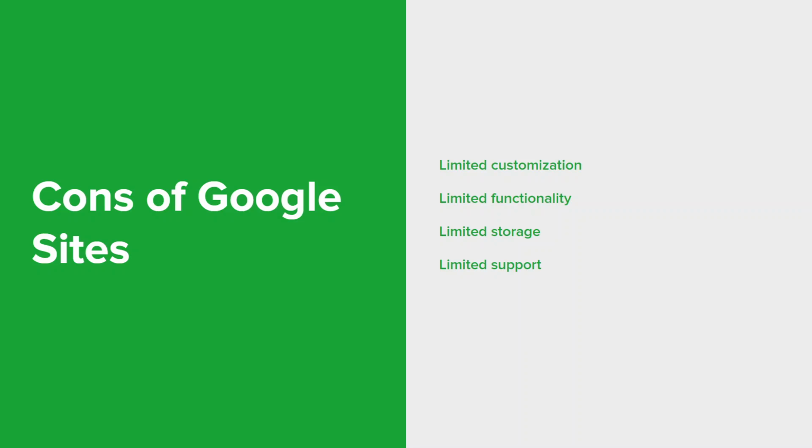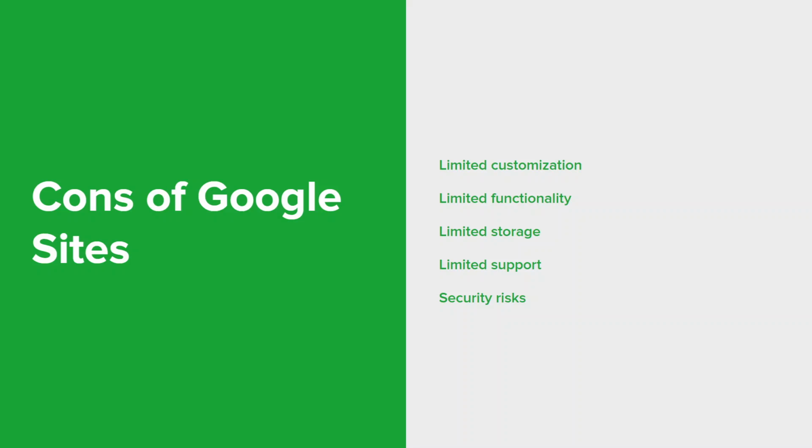And Google Sites doesn't offer as much support as some other website builders like Wix or Shopify. There's no live chat or phone support, and the help documentation can be a bit outdated. Google Sites is a secure platform, but there are some security risks associated with it. For example, if you share your site with others, they could potentially make changes to your site without your permission.